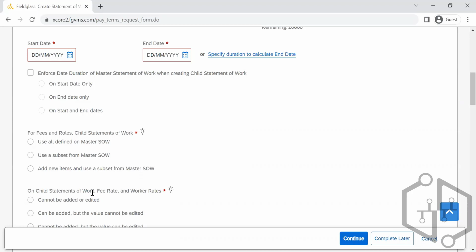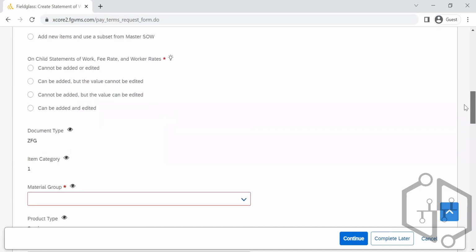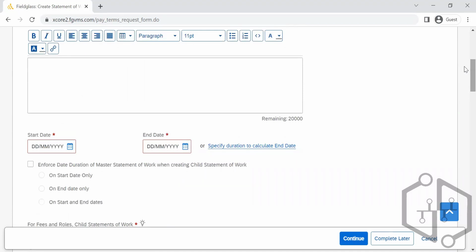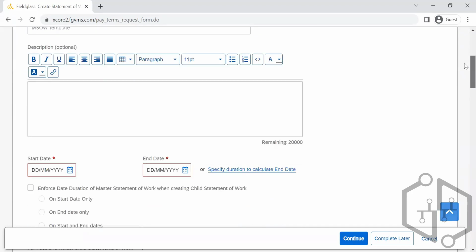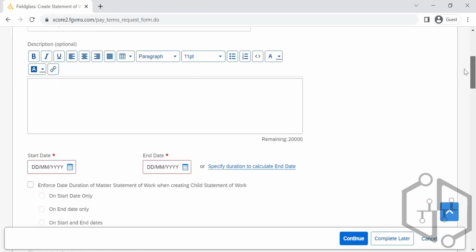I'm going to create everything here. From there, I can carry it to a child SOW. The child SOW is a transaction document. For example, let's say Infosys is creating a contract with G1 Technologies for probably multiple software implementations. They're going to create the master contract for all the software, the list of software. They're going to put that across in the description, and they're going to set the master rules and regulations over here.